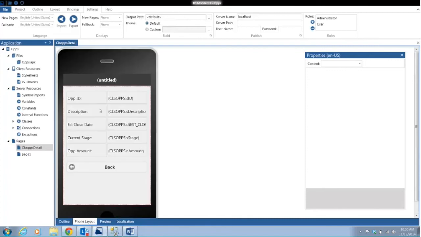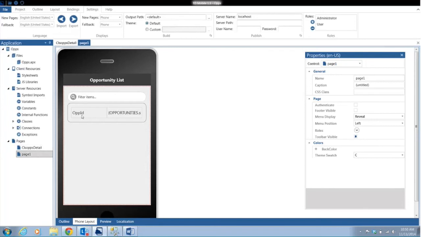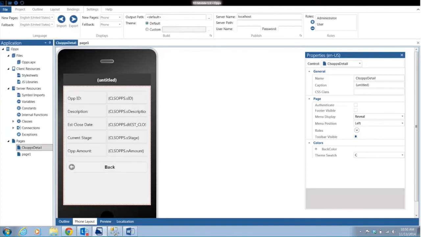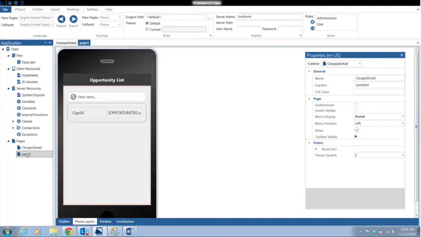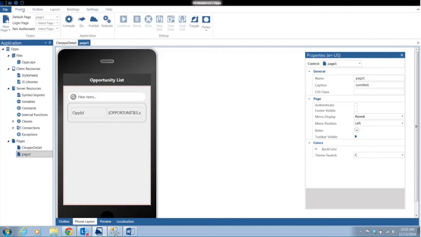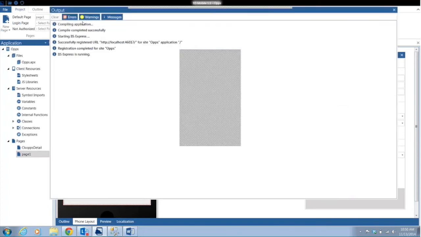So I'll show you that. Here's the detail page, and here's page 1 where it's going to show the list. Even that gory, I shouldn't even say gory because it was only one SQL statement, but that SQL statement that Horst showed in my application, I didn't even have to do that. This takes care of it. It just pulls everything into this array automatically because I'm dealing with a list binding. So here's my demo. There's not much to it. I'm going to go up to project. I'm going to hit go, which compiles and executes the application at the same time.